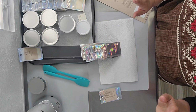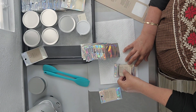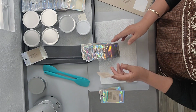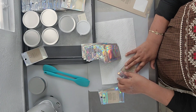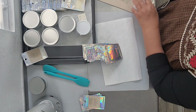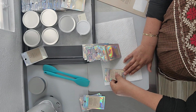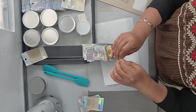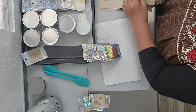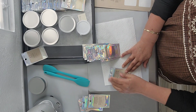So I will do the back side with the instructions. If you're doing multiple items with different ingredients, make sure you are putting the right label, because I have had problems where I put the wrong label and then I have to redo it, or I have to switch containers. And sometimes you can just take the label off. And I am going to seal this part right here, so that they could tell that the product's not being used or opened.